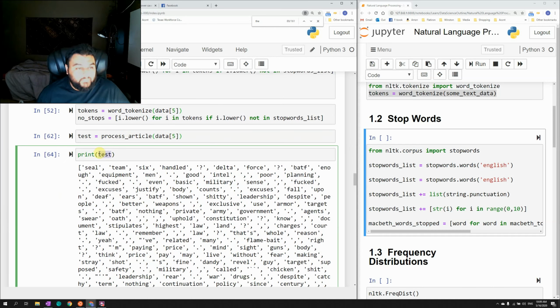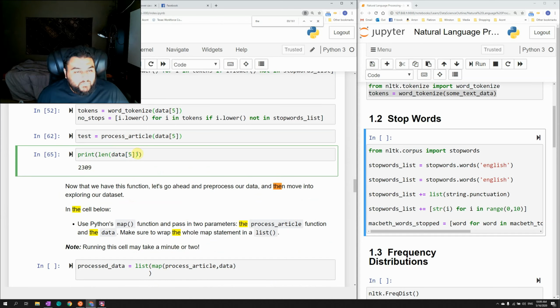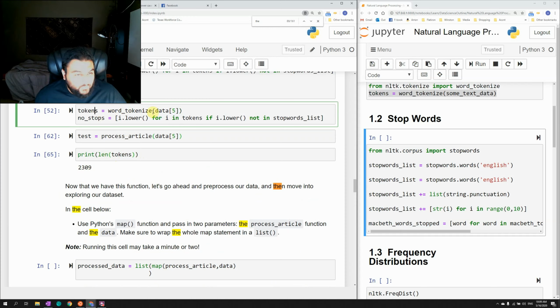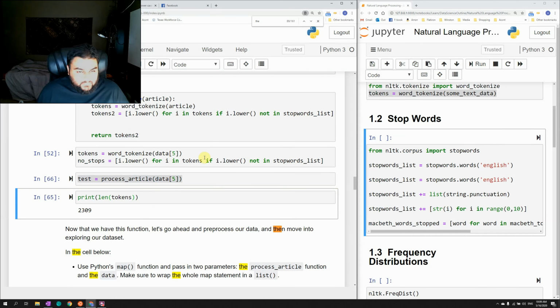But if you want to double check, we're going to print the length of data 5. And you'll see that that's 2,305. So after taking out the stop words, oh wait, no, print the length of tokens, because up here I just did word tokenize data 5, right? So it's basically doing what this line does inside the function, outside of it. Hang on, let's do that. Okay, and then if we print the length of that tokens list, which is all the tokenized words without the stop words taken out, it's 494. And after we take out the stop words, so we know that it's working, basically, is my point.